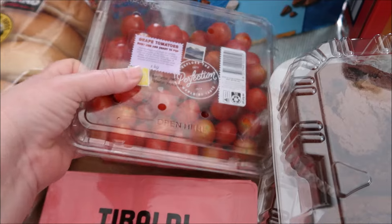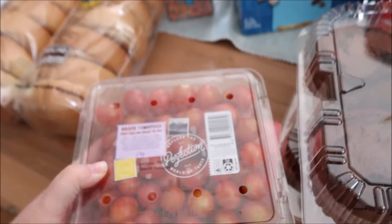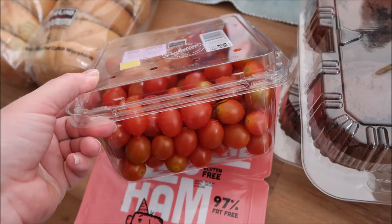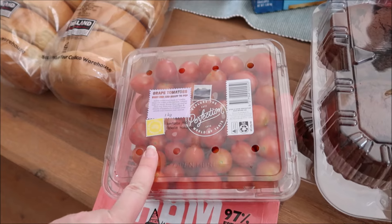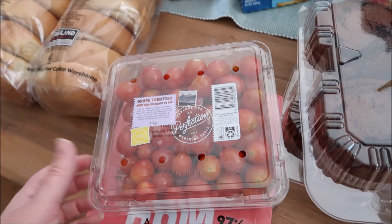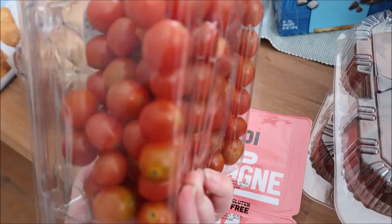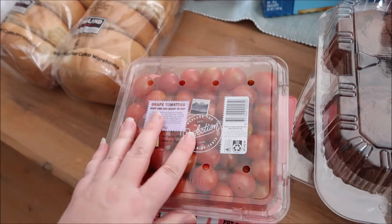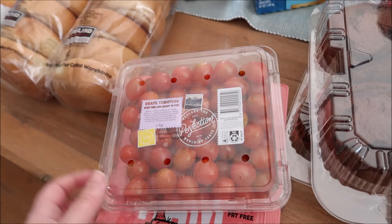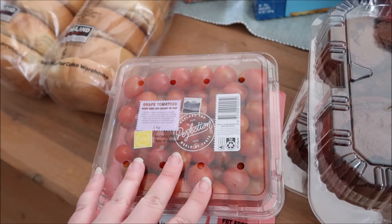The tomatoes were $11.99 for this one kilo pack. We go through so many — they're usually 200 gram packs for the grape-sized ones. So that's five packets in here, and I usually pay $5 per pack, meaning I'd normally pay $20 for five packets. So it's really cheap for us. I made sure I bought ones that weren't too ripe. The kids will go through this easily in about a week — they'll have them in their lunch boxes and at dinner with salad.